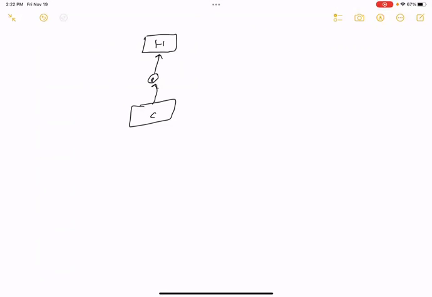Now, we know one of the statements of the second law of thermodynamics is that it's impossible to have a system that takes heat from cold and moves it to a hotter region without anything else happening, right? And that's actually the case. There's something else happening here, and it's that we're putting work into the system. So this, we'll call it Q in because it's going into the refrigerator. We'll call this Q out because it's going out of the refrigerator, and this is work in.